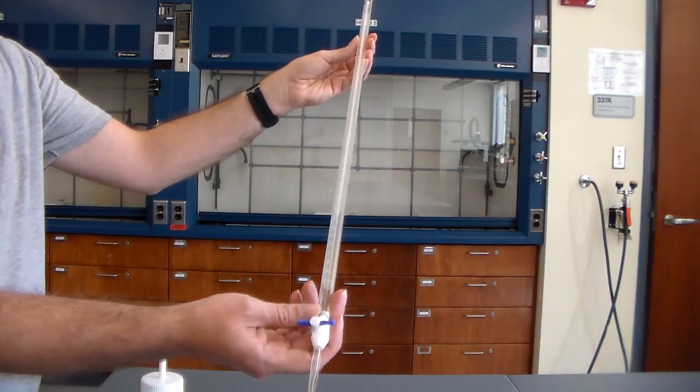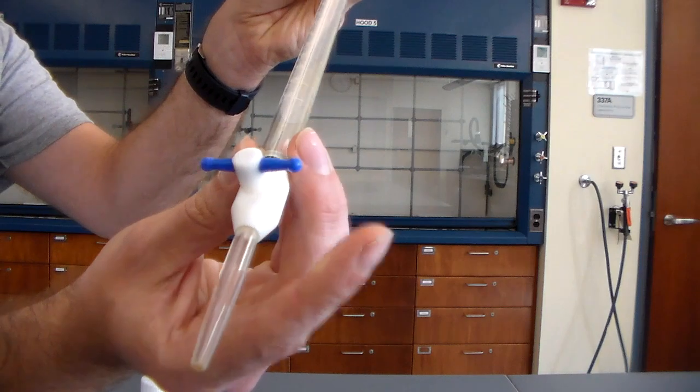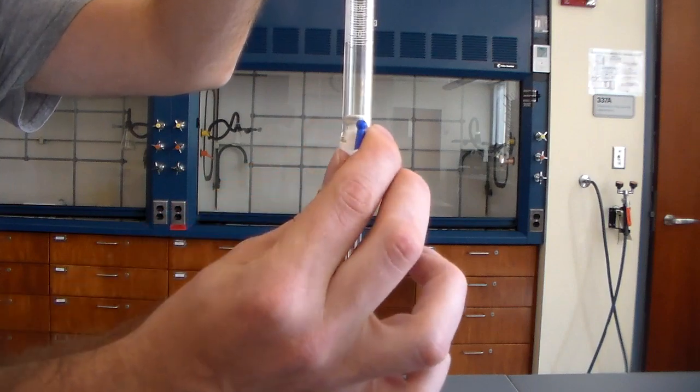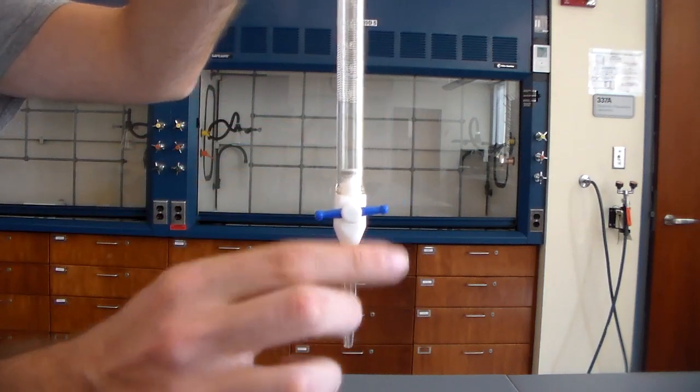Today we're going to be learning how to use our Buret. So first thing we need to do is clean it, and before adding any liquid, make sure that it is closed. So you can see right here when the valve is in this position, it is closed. When it is in this position, it is open. So make sure before adding any liquid, it is closed.